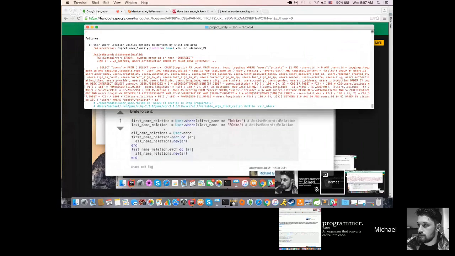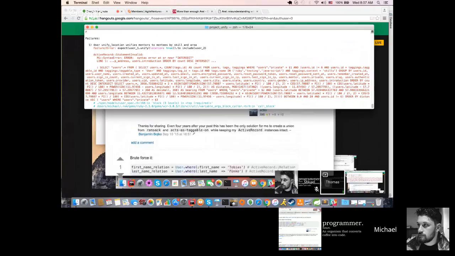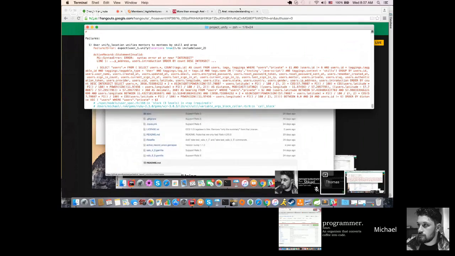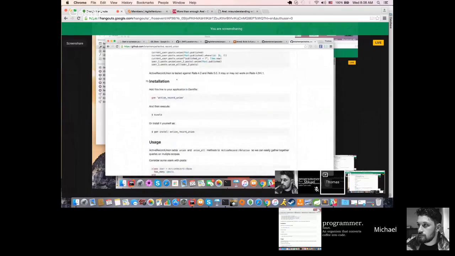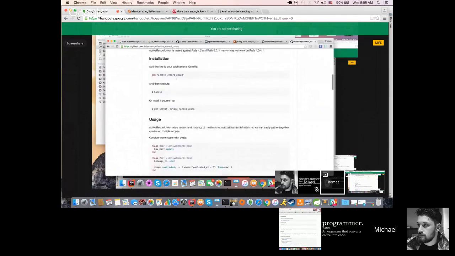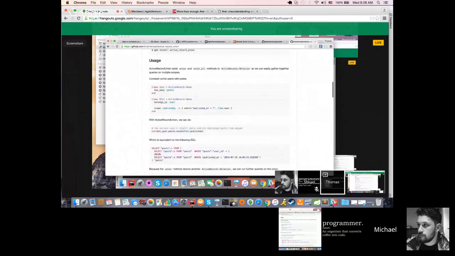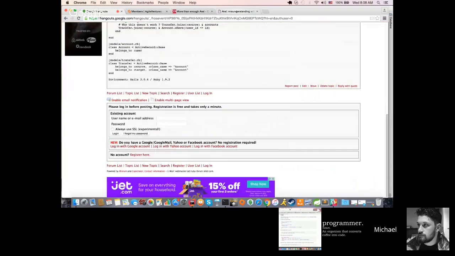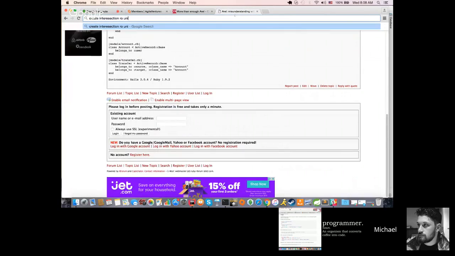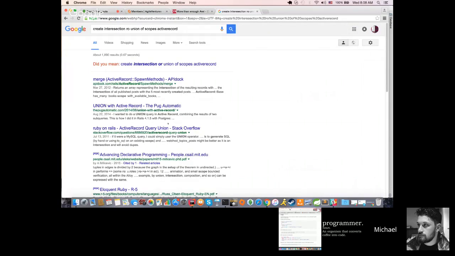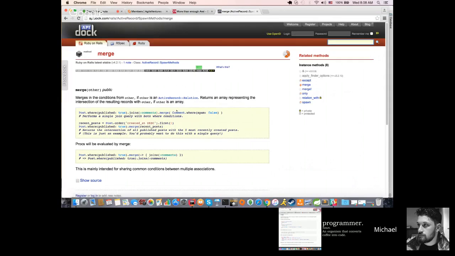Okay, so let's have a look at that gem and see what it does. Union, send active. The current user draft posts and all the published posts from many. The current user post union with posts. Yeah, so this is what I think we're looking for, isn't it?